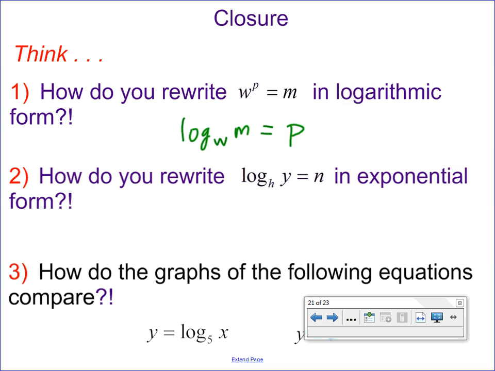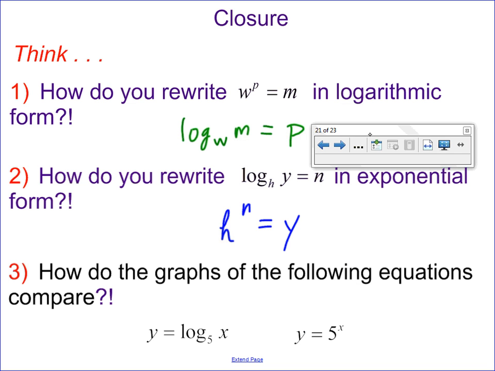Rewrite as a power statement. Number 2, go ahead and share with the class. Olivia T. H to the power of n. Raise your hand if you had the same as Olivia. H to the n equals y. Good. Base to the exponent equals input, because a logarithm is an exponent. And so that's my exponent. H to the n equals input y. Nice job.